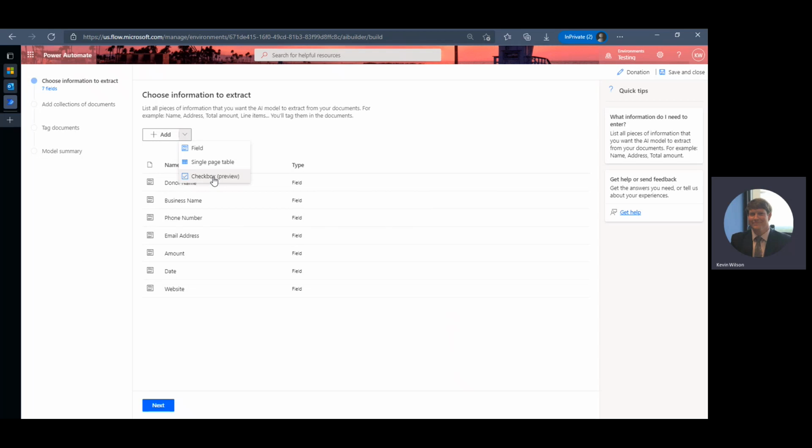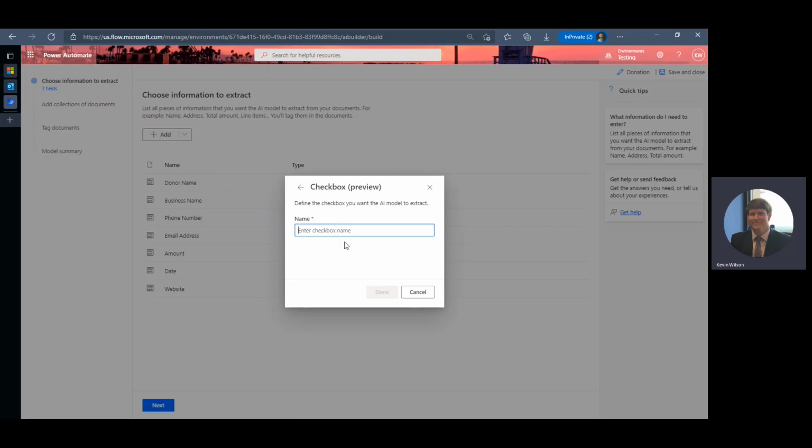And in my form, it's 4 different checkboxes that are there to specify what that donation type is. So in order to build this out in the flow like I want, I actually need to create 4 separate fields, one for each checkbox option. So again, this is donation type. So my first donation type is cash.